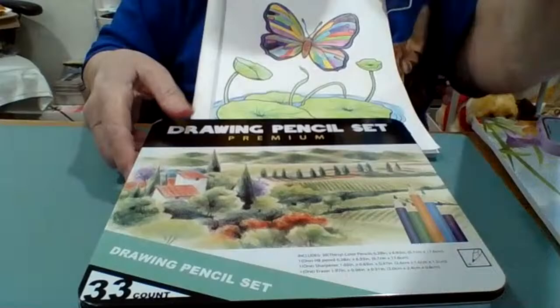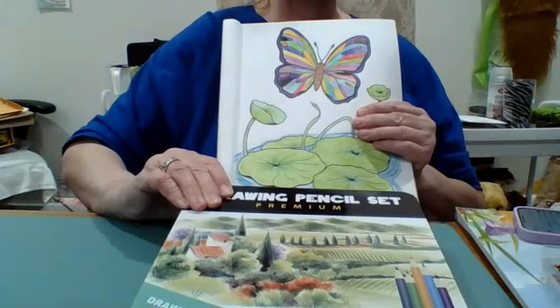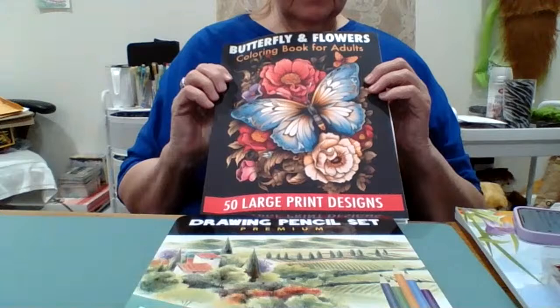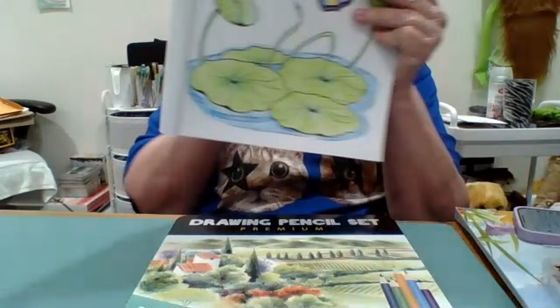Look at this. Here, I'll just hold up. These are the premium colors for this picture, and this was $5. And this book comes from Amazon. Butterflies and Flowers. And this probably cost about, I don't know, $6.99. Okay, and that is that. And we're going to show you the coloring book of Irene Vick.